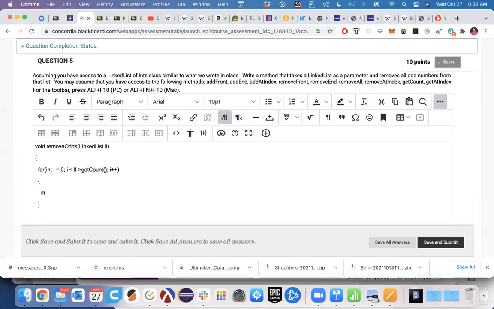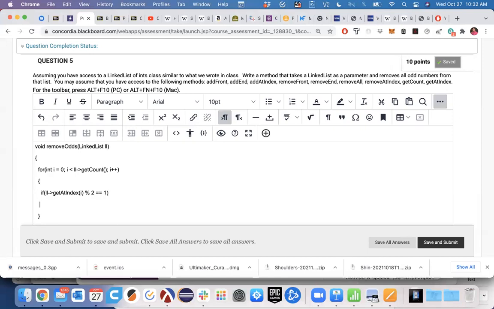Then we're going to ask the question if LL get at index I mod 2 is equal to 1.